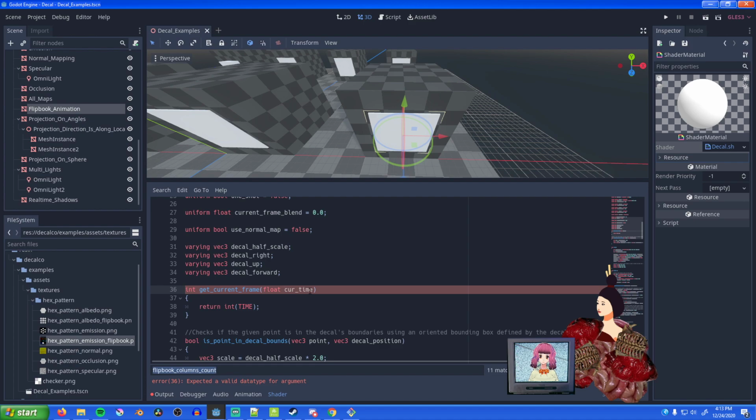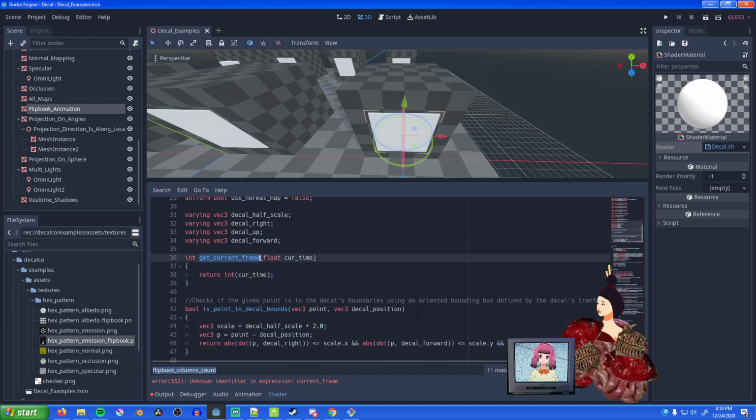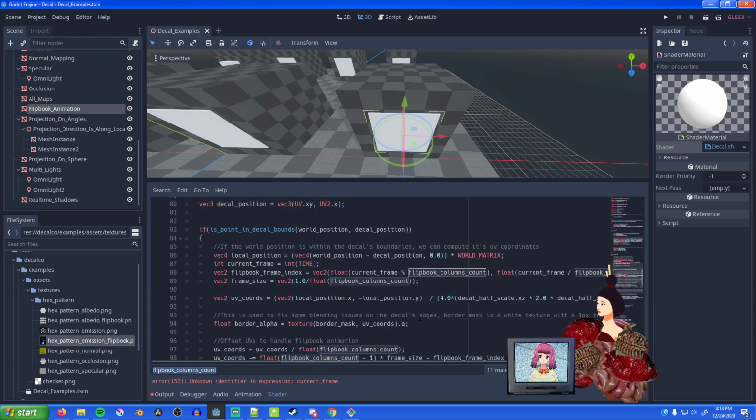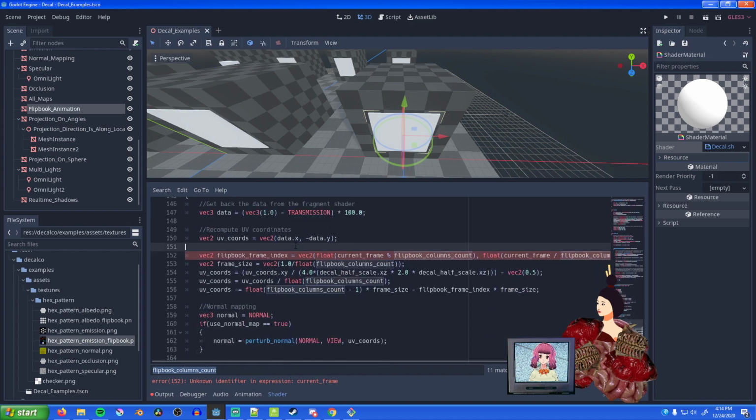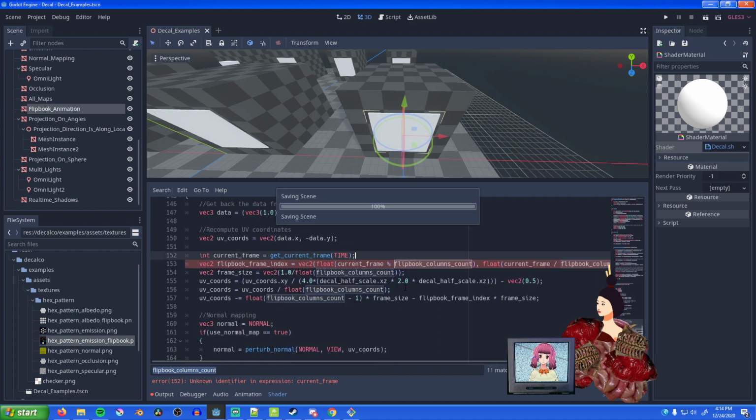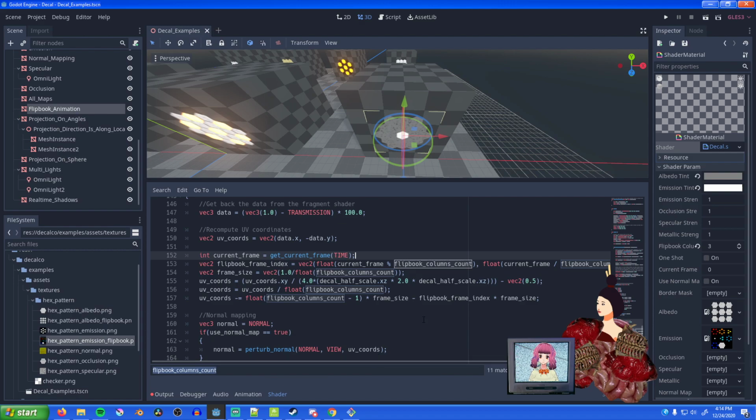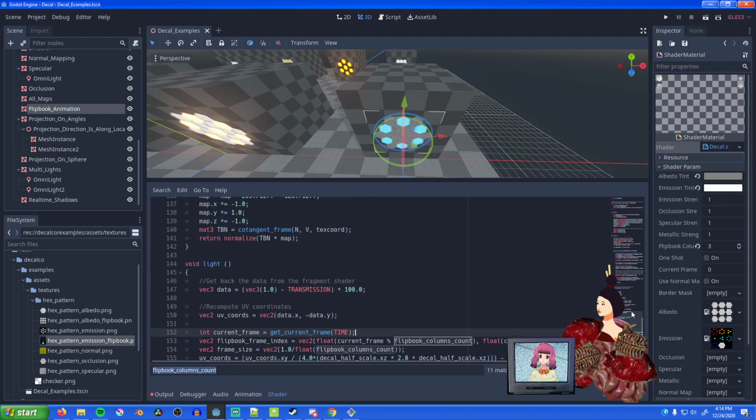It's so annoying using a different language for this. There. Okay, there, current frame is equal to get current frame time. And then we go down to the next spot it needs. There. There, now it goes to that, okay.